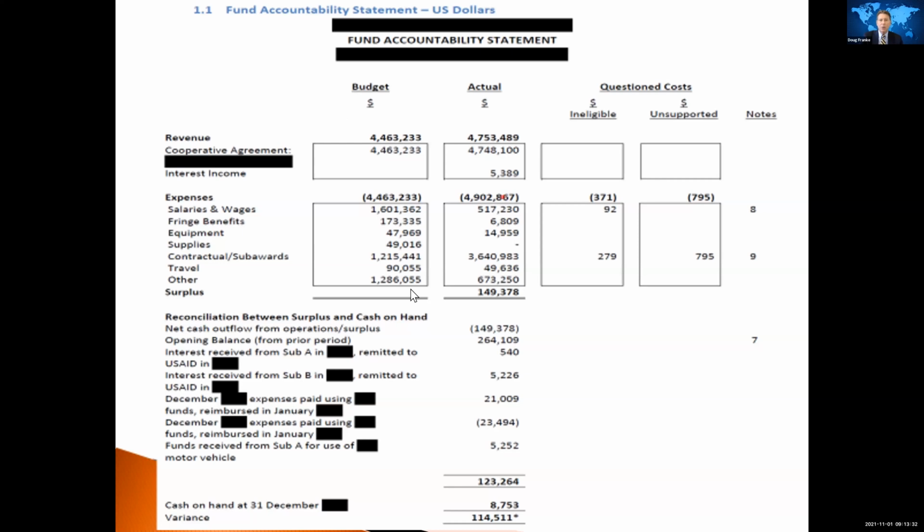Okay, so basically your job, recipients, is to create what we'll call the FAS here, that used to be called. What's your budget for your fiscal year? What did you expend in your fiscal year? And that's what you must give the auditors. And then we will take this and decide over on this side here, are we going to question any of your costs as either ineligible, meaning unreasonable, or you incurred money on things that you weren't supposed to, like alcohol, bad debts, entertainment, certain things. Those are ineligible. You'll pay those back. Or we'll question when you don't have adequate supporting documentation. Okay, that's the job of the auditor.